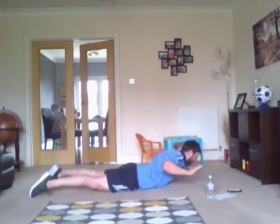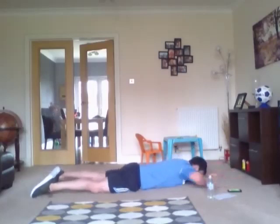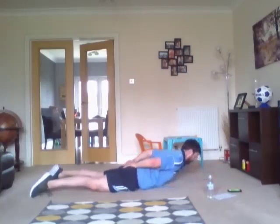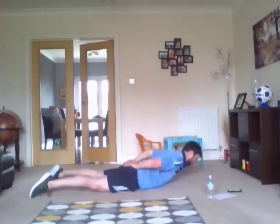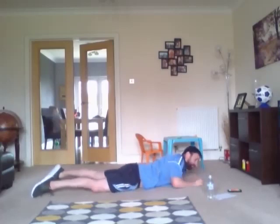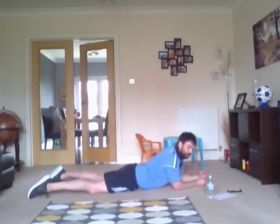Putting our lower back under pressure for a little bit longer. Or that easier option, just lifting, breathing, back down. When we're up, we should be holding, pulling, then recovering. Not many to go now, 5 seconds. And recover. Okay, we're staying down.